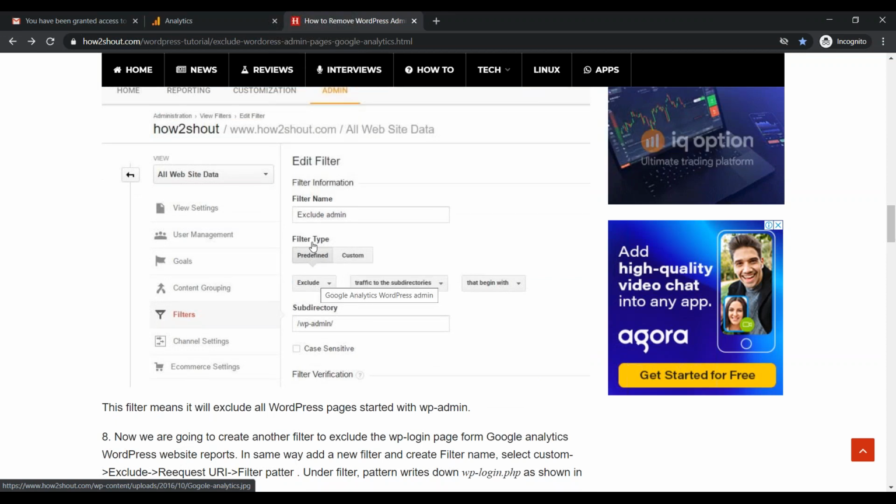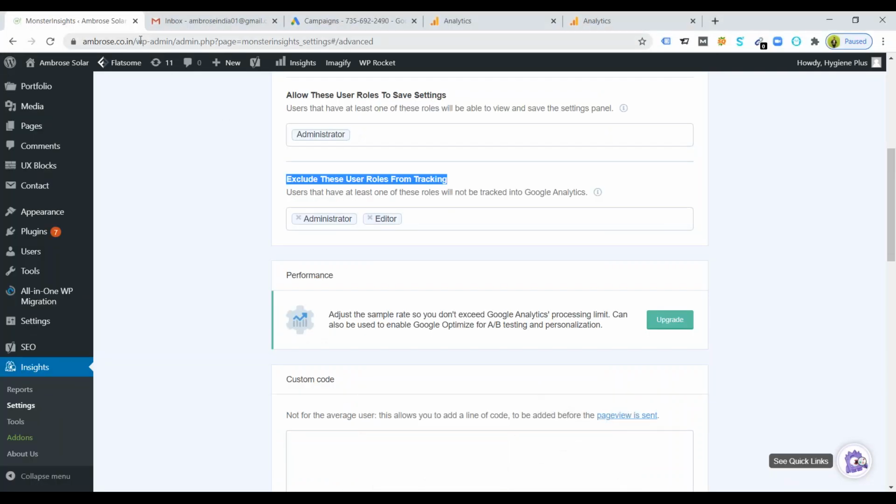You can see this person has also chosen the predefined filter type, exclude subdirectory slash WP-admin. This subdirectory is basically this. Whatever URL, whatever page comes after slash WP-admin, that will not get tracked.